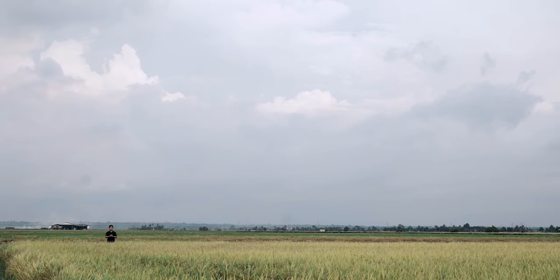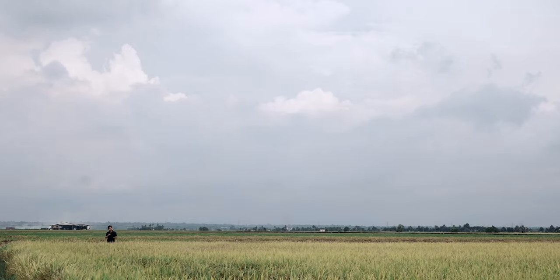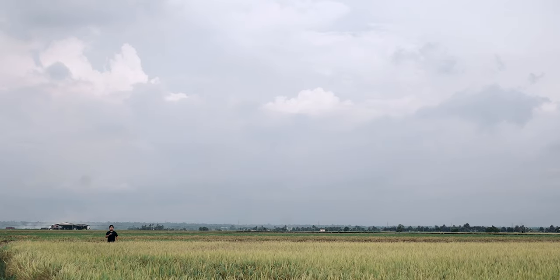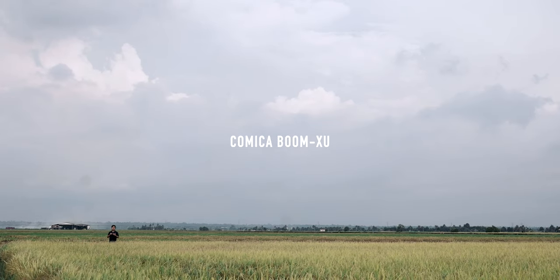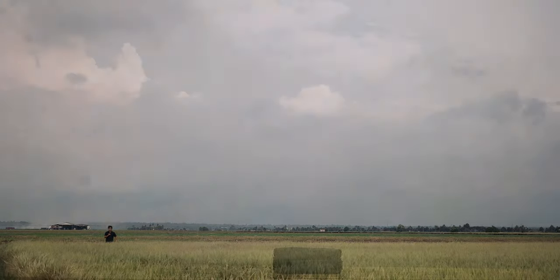Welcome to another episode of After Walk Gear Review. I'm standing pretty far away from the camera — slightly less than one patch of paddy fields, I reckon. And that's possible because I am actually wearing the Comica Boom Axio, a UHF antenna-based microphone. Let's pass back to the studio and break it down together.